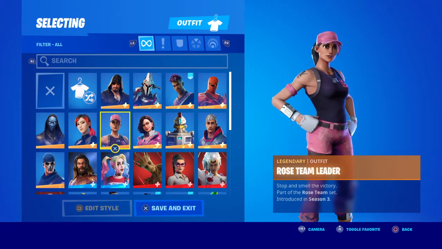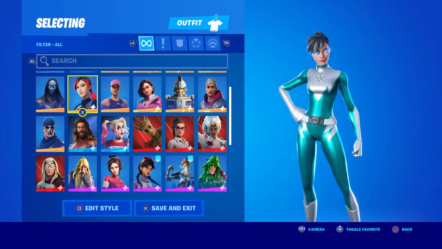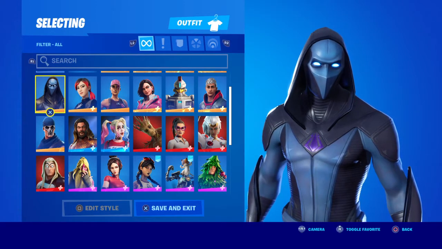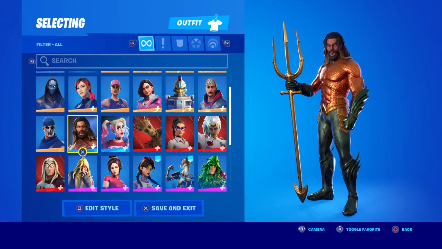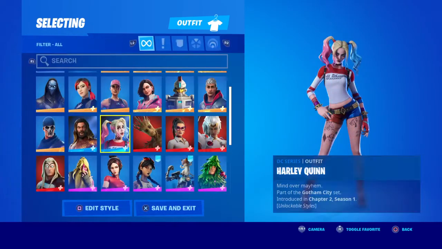This skin I got from Save the World. And the Polarity skin, the skin I always wear. We got the Omen skin, which I accidentally bought. We got the War Paint, also from Save the World. We got Aquaman from the Chapter 2 Season 3 Battle Pass. I didn't get lots of battle passes. And we got Harley Quinn. I got both the styles.